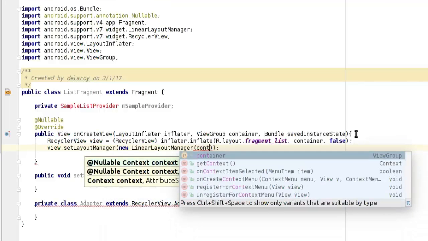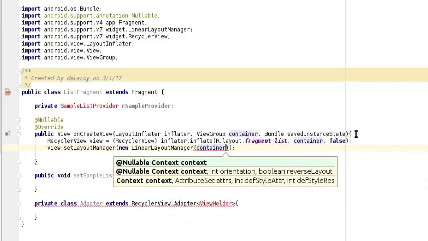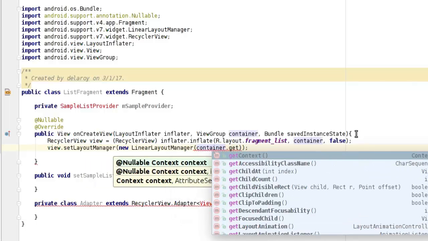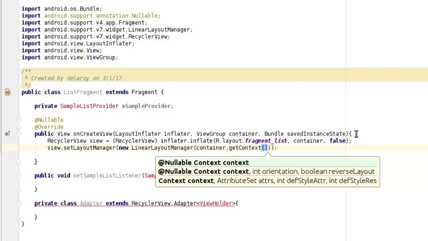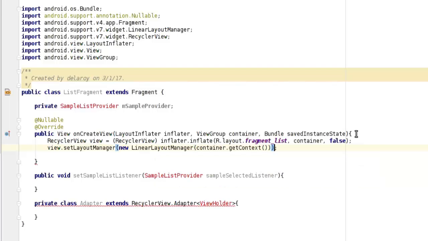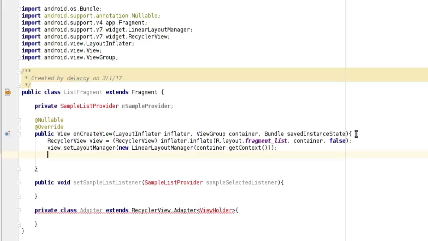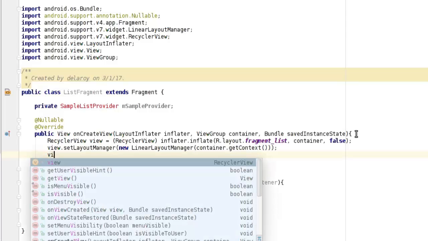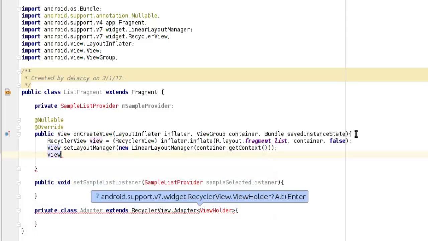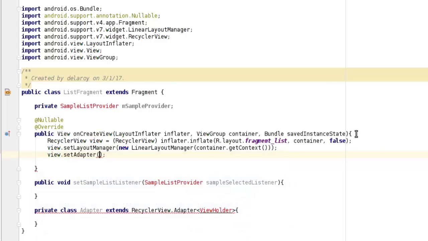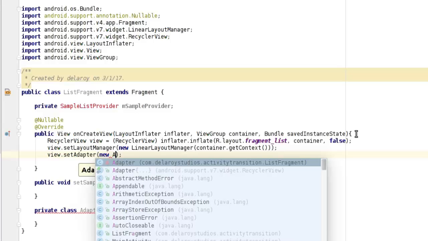Call the container, we're going to get context. Just this way. Call the view again. Set the adapter, new adapter.